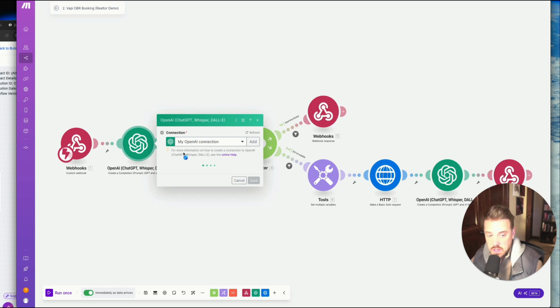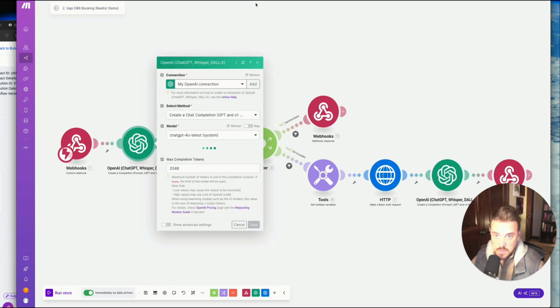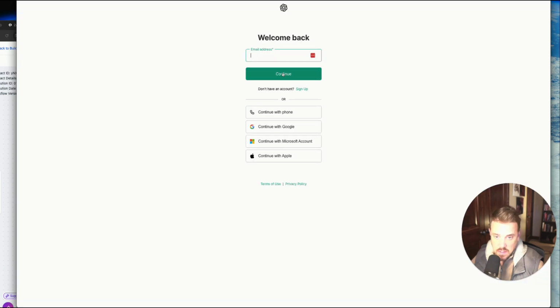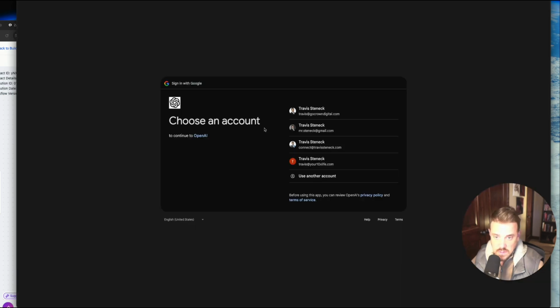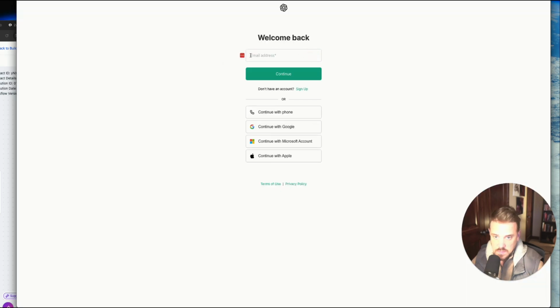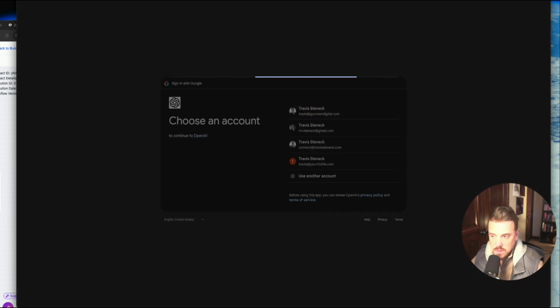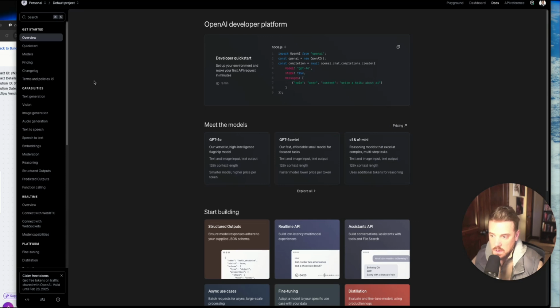So now this is where you get your OpenAI keys. ChatGPT, if you've ever heard of that, you need an OpenAI account and you go to platform.openai.com. For me, I'm just going to log in here, continue with my Google. Oh, wait, hold on a second. My LastPass. Boom. All right. Oh, that sucks. Okay. So I'm going to go ahead and log in. All right. And now we want our API keys.